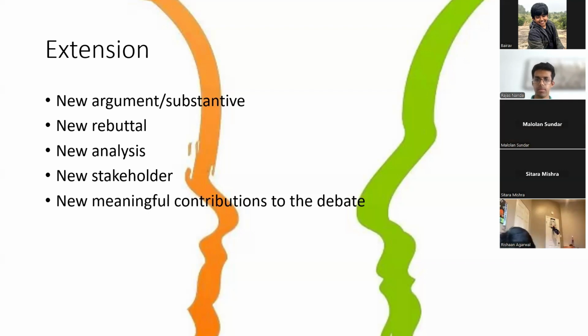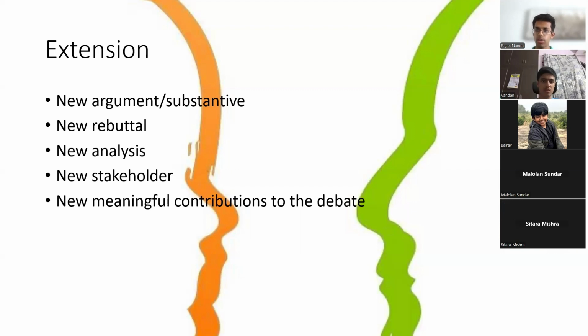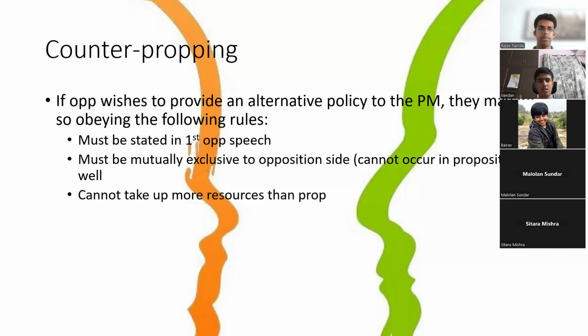So is the leader of opposition allowed to rebut the prime minister? And similarly, is the even numbered person allowed to rebut the person who just spoke before them? Yeah, and in fact, that is exactly what you should be doing. All of the even numbered speakers, which will be on opposition, can rebut the odd numbered speakers, which are the government side, and vice versa. So that's exactly what you should be doing, and it would be a mistake not to rebut the speaker right before you. Okay. Thank you. Yeah.